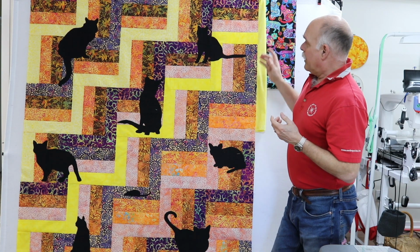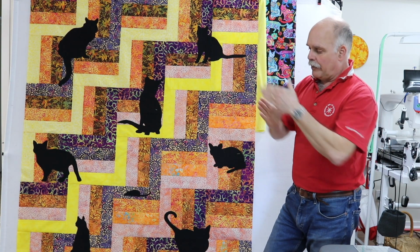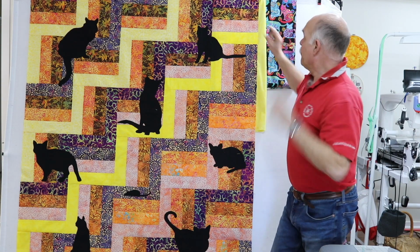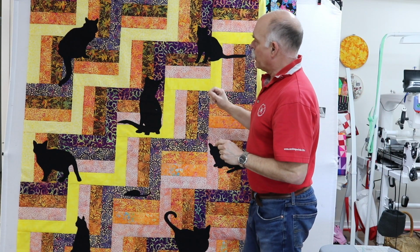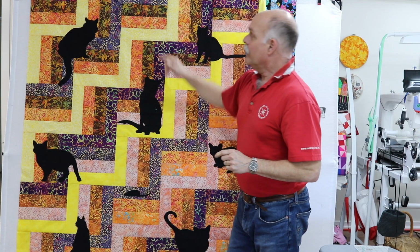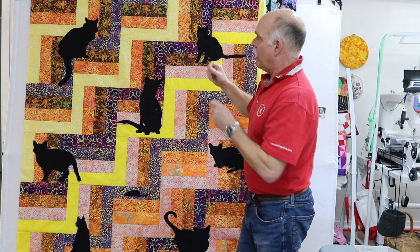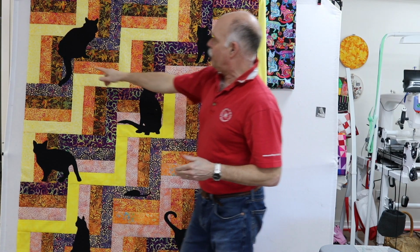To do that, I'm going to do simple rectangular borders. No fancy joining and mitered corners. This is going to be straightforward. So the thing to do, as Carolyn explained to me, when you're adding your borders, is to measure your quilt, not at the top and not at the bottom, but a little bit down, because the tops tend to stretch a little bit when you're pulling on it. You get a more accurate representation to keep your quilt square if you're measuring them for the borders.